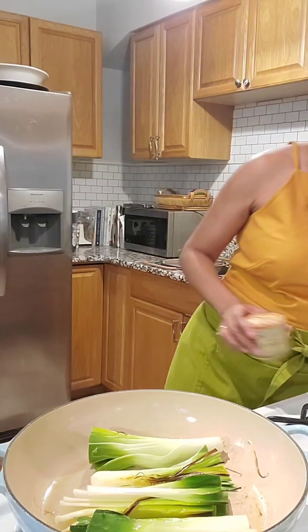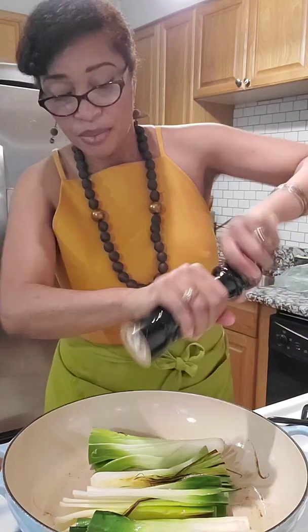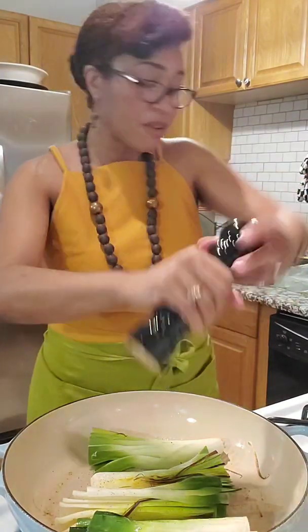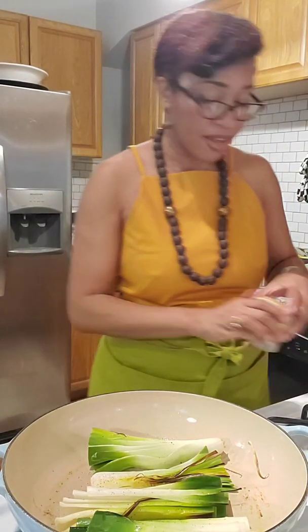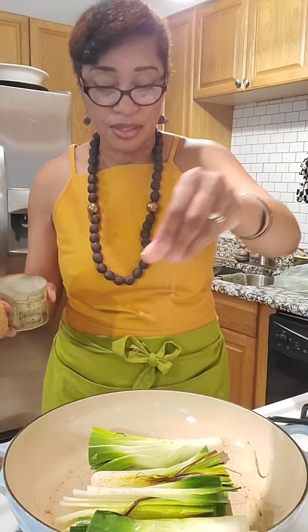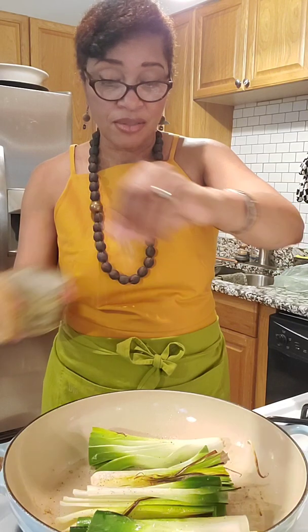flavor. So at this point, we're going to add in some pepper. Because if you're cooking, you definitely want to make sure that everything you have has flavor. If you just cook bland food, well, that would be ridiculous. That would not be good at all. So I'm going to put some salt on there.